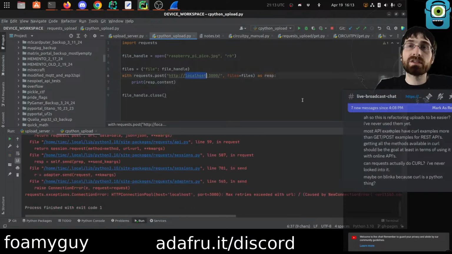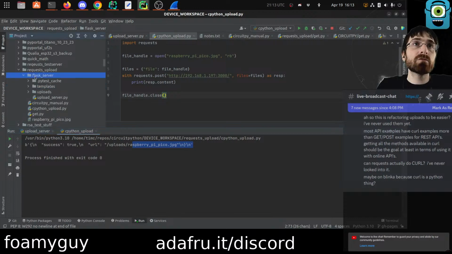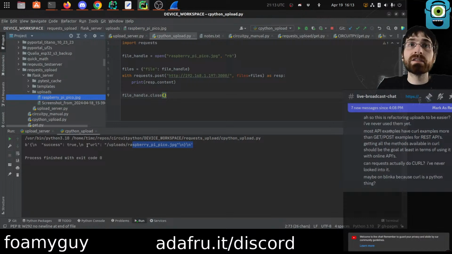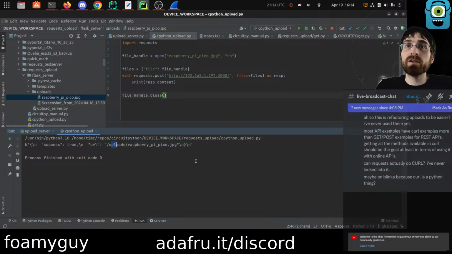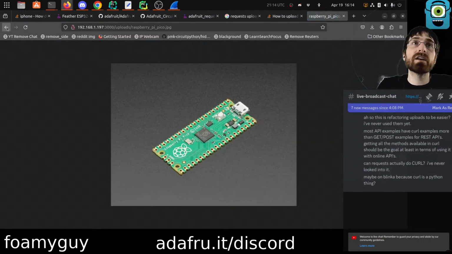One thing is this isn't on localhost anymore. I mean, it is kind of, it depends on how you think about it, but it's not going to work on localhost, and that's the important part. So there we go. We can upload that. In this case, I just uploaded a picture of the Raspberry Pi Pico, which does in fact show up over here inside of uploads. And it does return us a JSON object that says, hey, that was successful. And then it says, here's the URL where you can access that file that you just uploaded. So if we wanted to, we could grab this, go back to the browser, drop that on there, and we'll see the file that we just uploaded.